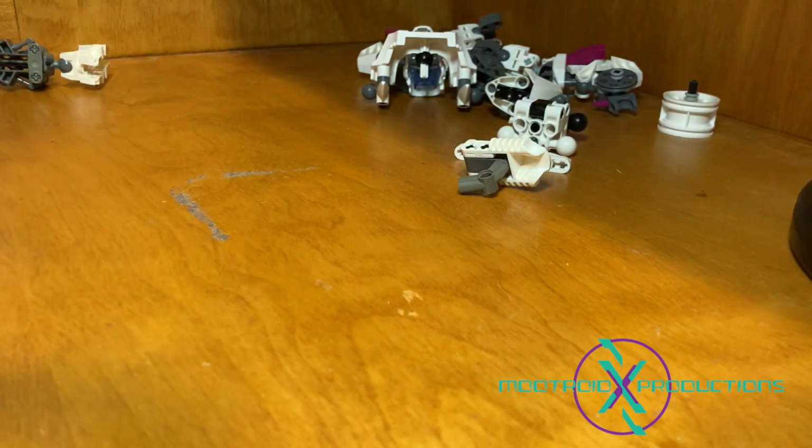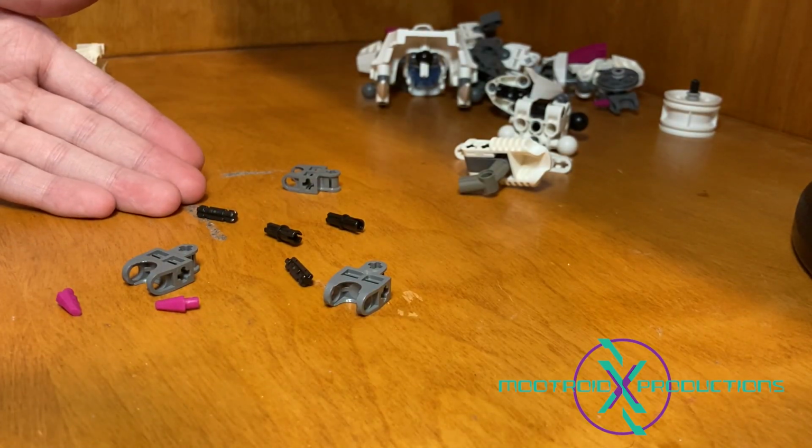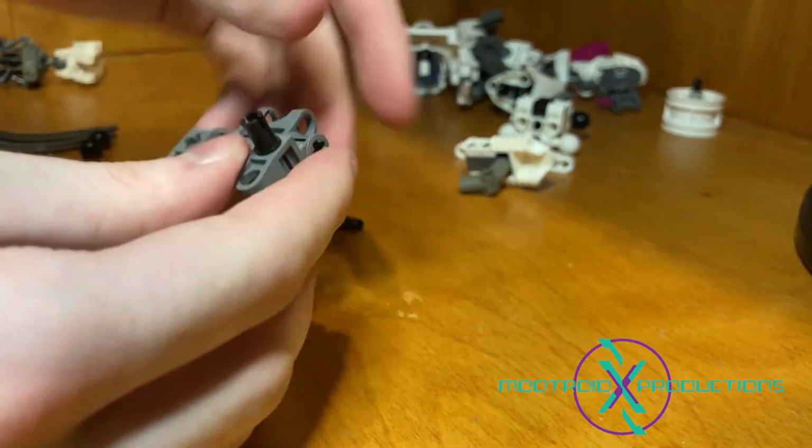You can do it. Just a little longer. Again, with the parts, it never ends. Put axles in the socket. Put sockets on the axles. Put pin axles in the sockets.